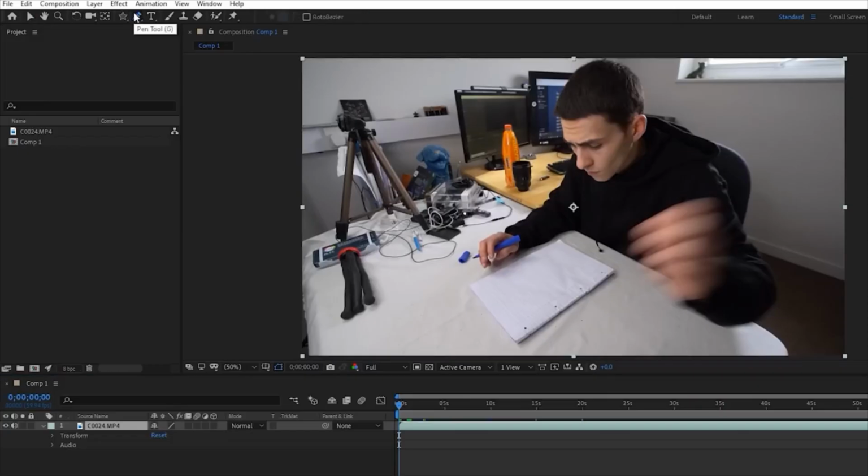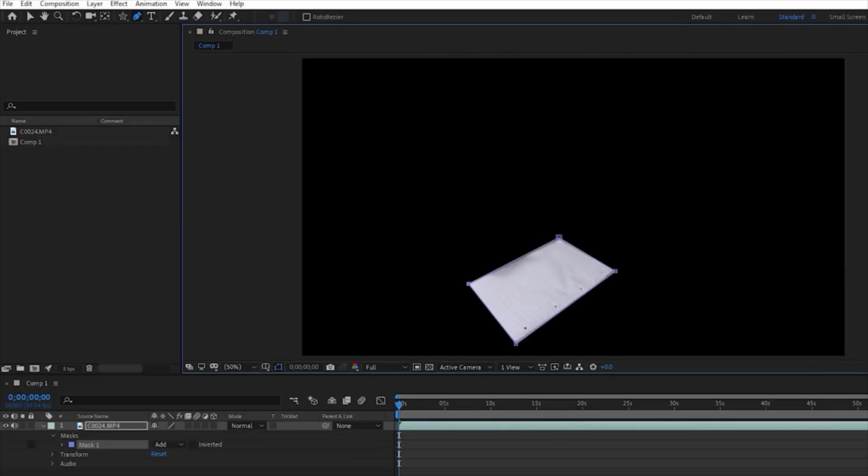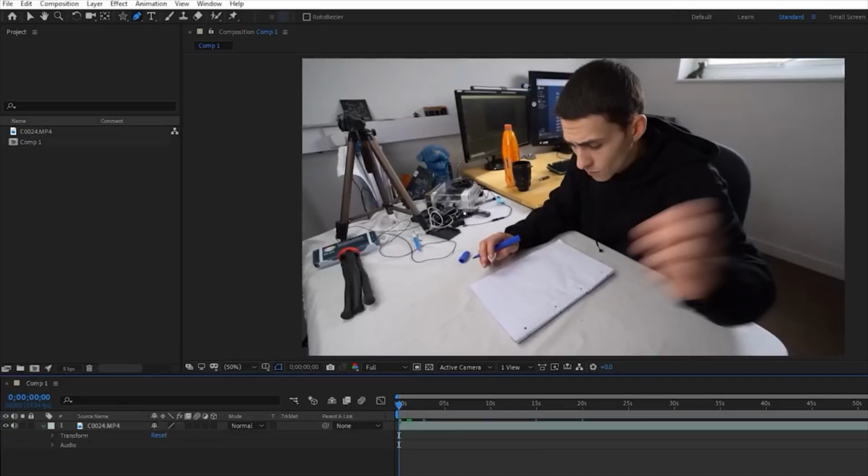Now, pen tool, this right here is another form of the shape tool. For example, if we're selecting our clip right here and we want to create a shape around an already existing object, let's try highlight the notebook. We could draw a rough outline of the notebook right here and join it up, and just like that, it will create a mask which crops in and seals off a specific section. However, if we delete that mask and we're not selecting a clip, this is a custom shape tool.